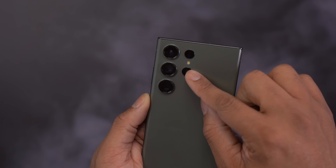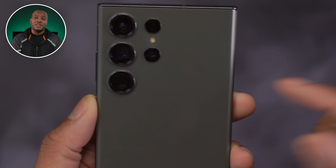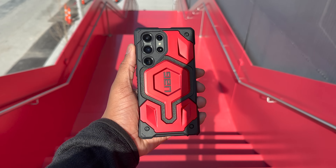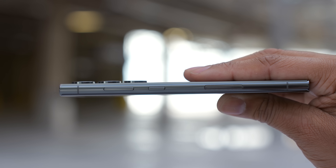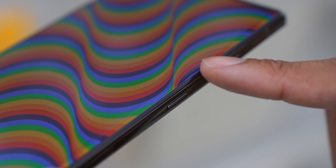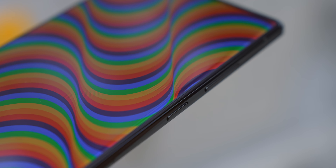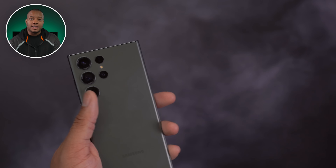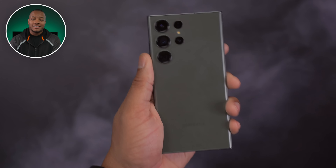I still find the issue that on the back with the camera modules, dust and lint just really starts to collect over time and there's really no way around that. I'm typically a case person, but this phone has made me change my mind a little bit because the phone feels a lot better to hold. They've made the size of the phone flatter this year — not completely flat, just more boxy. Along with making the display less curved, this gives you more of a grip and a secure hold compared to the S22 Ultra, which is more rounded.